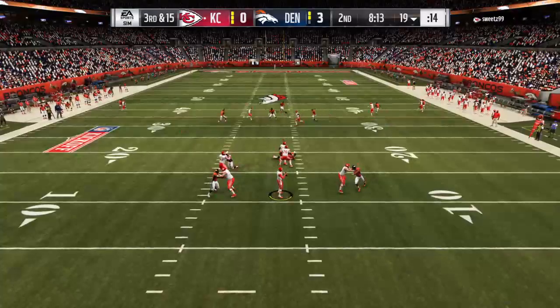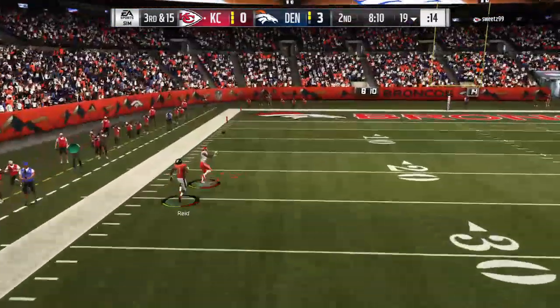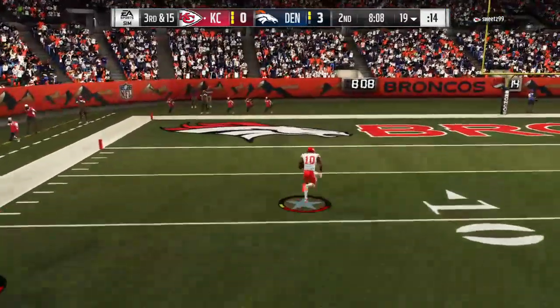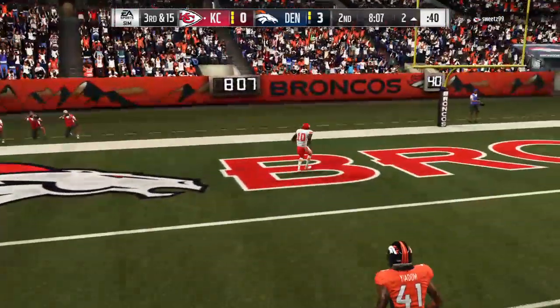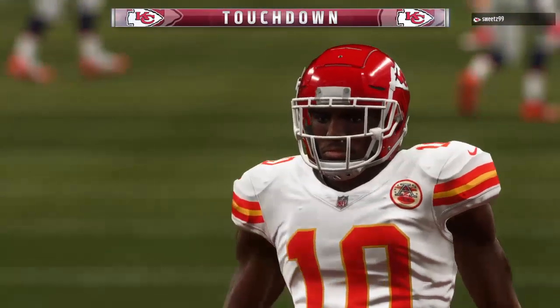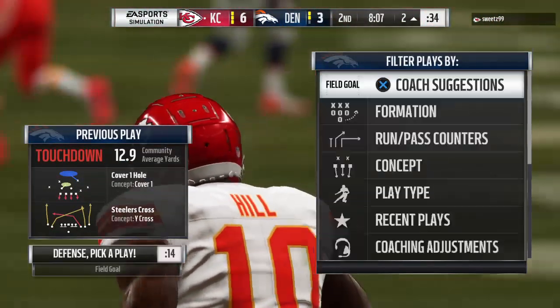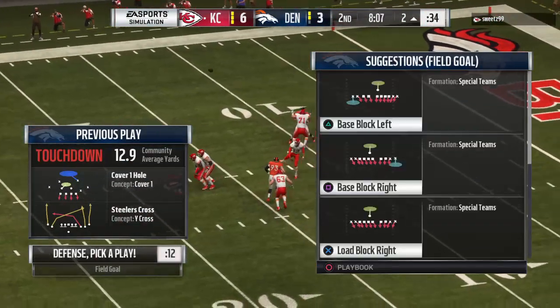From the gun, it's Mahomes. And going deep for Hill. That's caught inside the 20. And all the way in for a Kansas City touchdown. Tyreek Hill, 81 yards. And the Chiefs are in for 6.